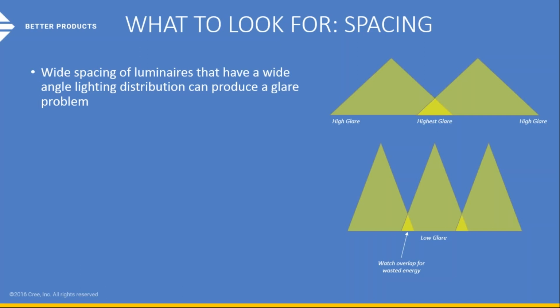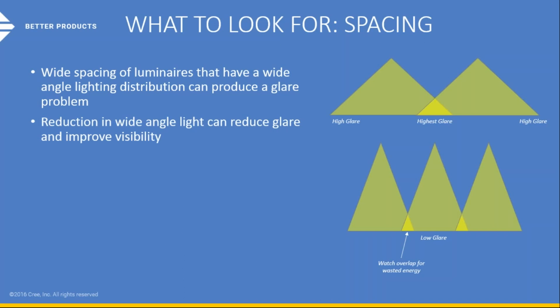However, if you're in an environment where warehouses and aisles are really critical, you're going to need vertical light that is going to go almost straight up and down. So the optics covering the lights in those particular spaces are going to be really important. The other aspect you have to consider is glare.